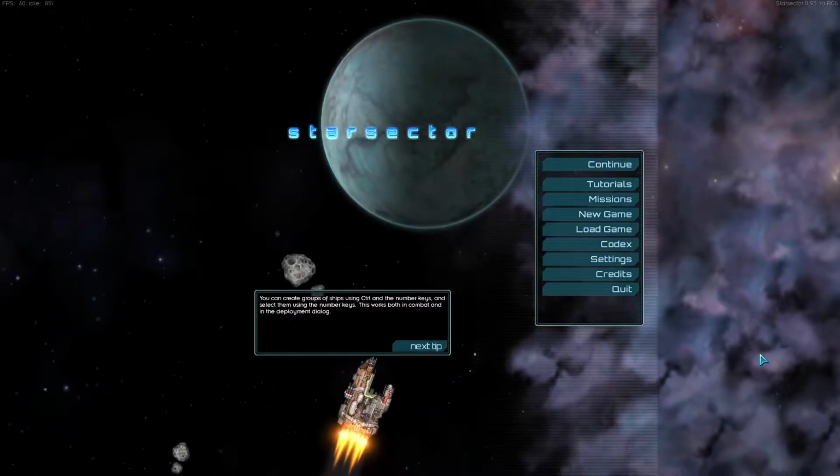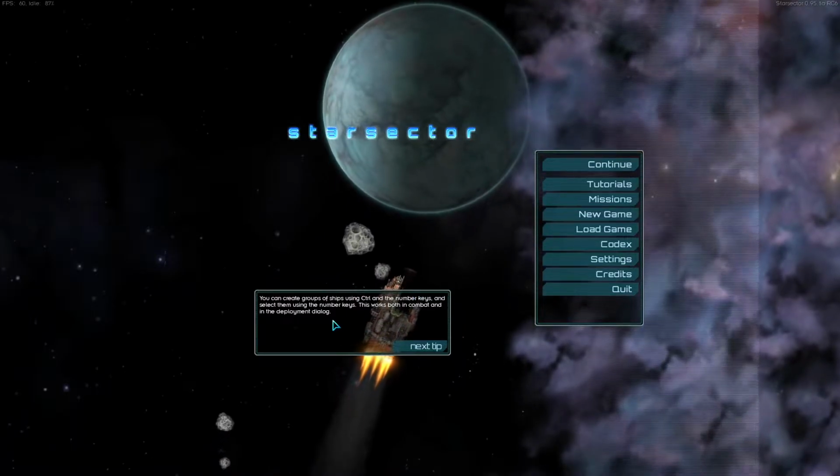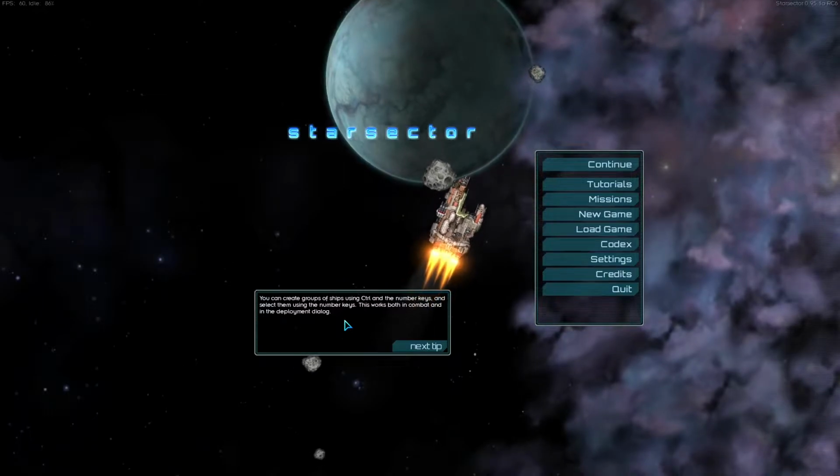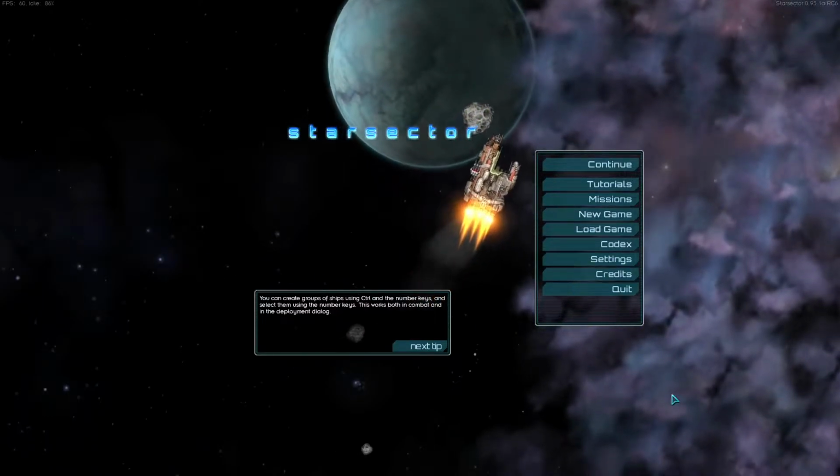Anyhow, you can create groups of ships using control and then number keys and select them using the number keys. This works both in combat and in the deployment dialog. I mean, that's fine, but usually it's just click, click, click, click, click.